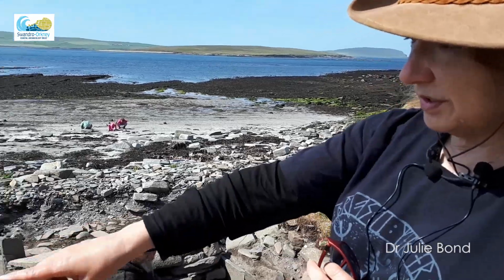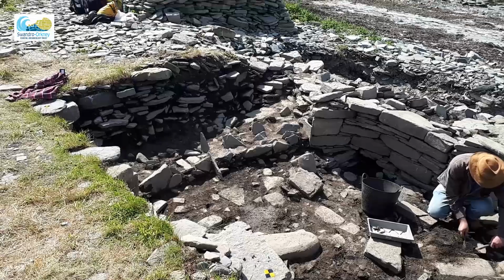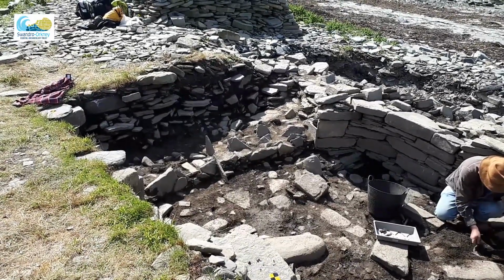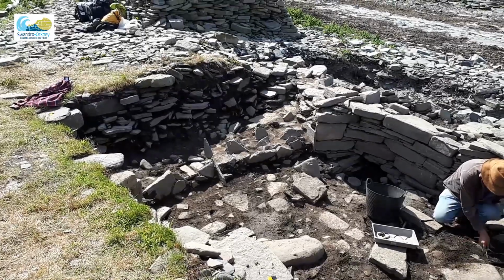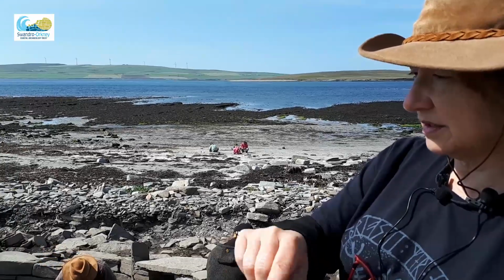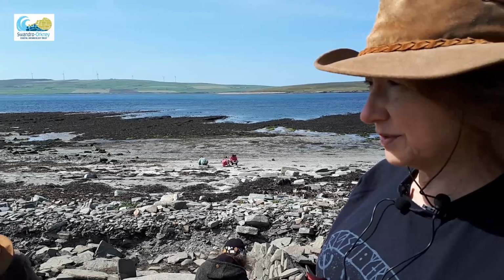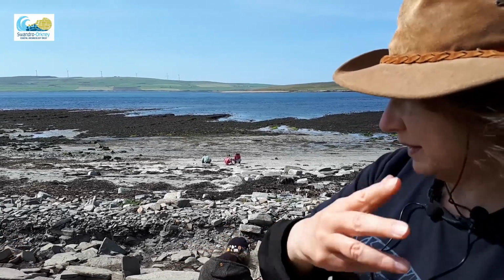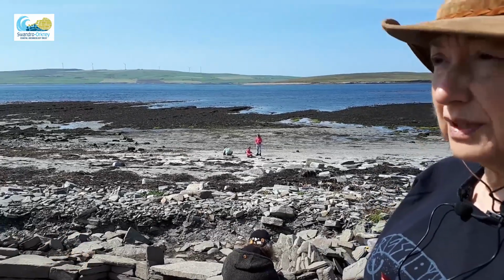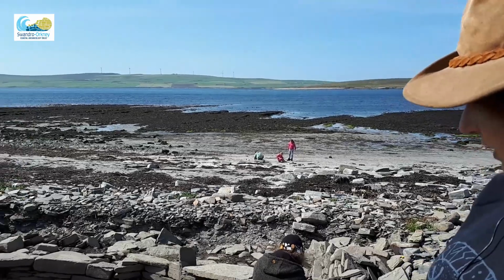You can see in that corner there that the foundations of the wall are all that's left, and there was a lot of rubble around there, and you could never quite understand what was happening until last year and the year before, when we streamed the Norse buildings that Sigrid Kaland excavated in the 1970s, which are just behind us, and one of their walls lines up exactly with this. So I think what happened was that when the Vikings came along, they basically reorganised the site, smashed through the side of the Pictish building as they put in their own. And in fact, the top of the building was filled with rubble as if it had been levelled and was out of use by then.